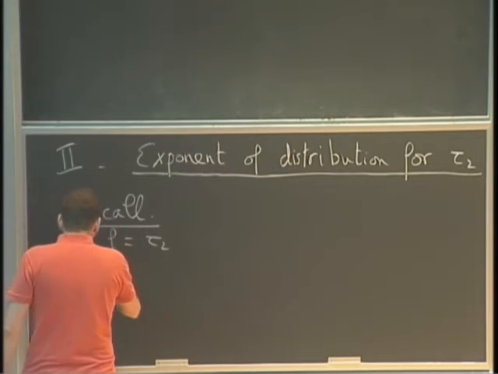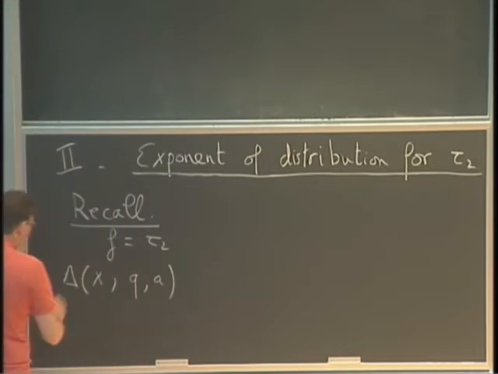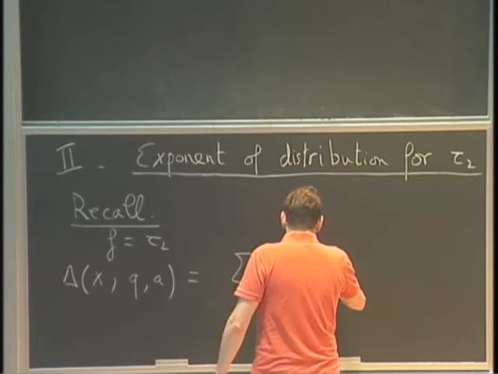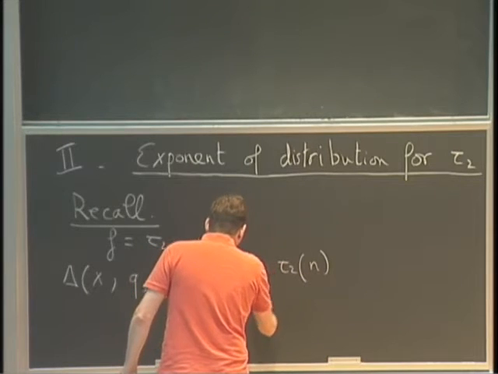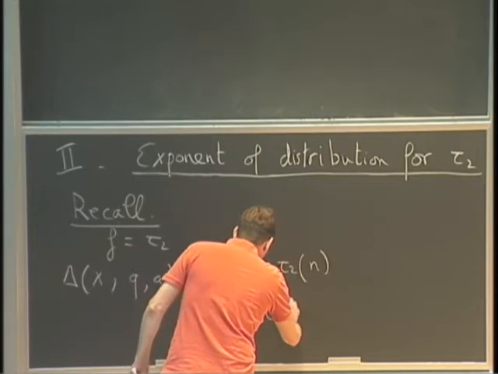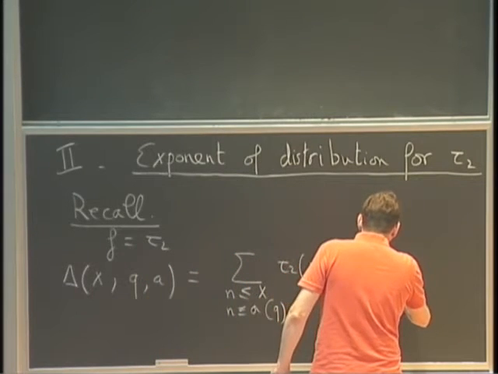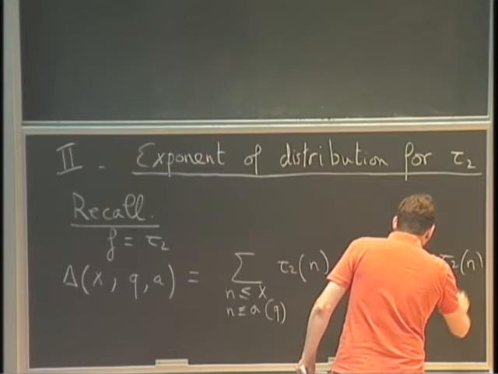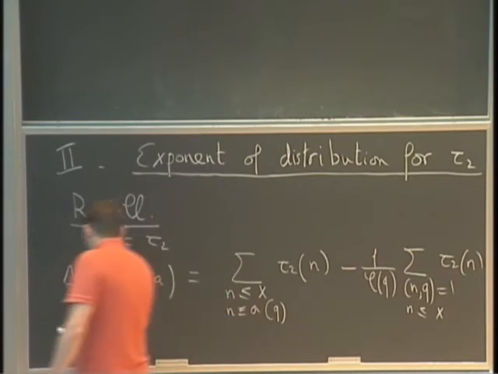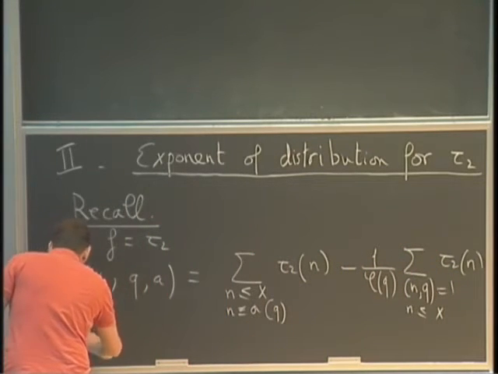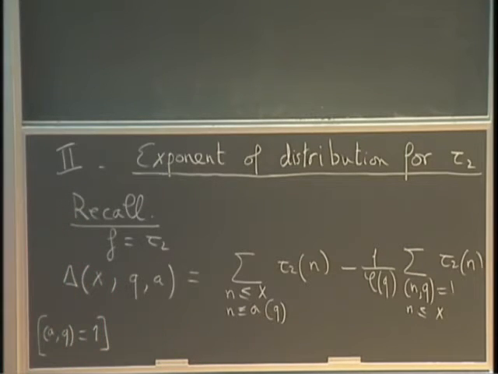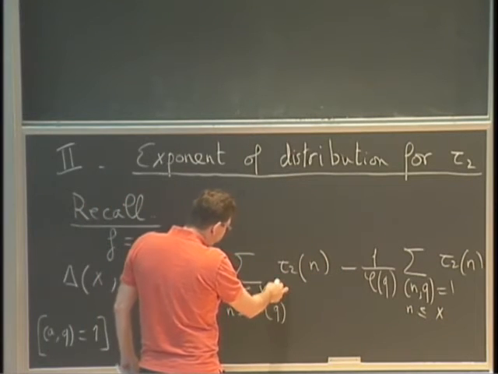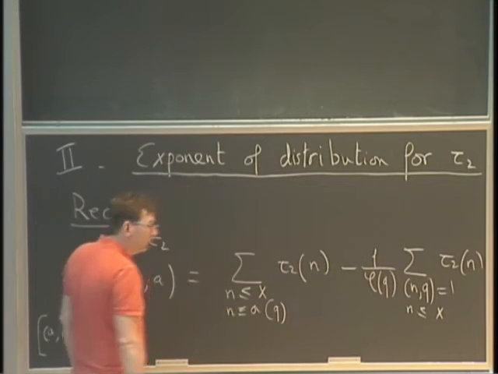Then there's the discrepancy, where I don't put the tau 2 since it's fixed, which is just comparing the values of the divisor function in some interval restricted to an arithmetic progression, minus something which we feel should be the average of the same quantity over the residue class, and the residue class is taken to be a primitive one, modulo q, so that this sum is over n coprime with q, and then one expects that these are well distributed, so that this should be close to this quantity for every a.